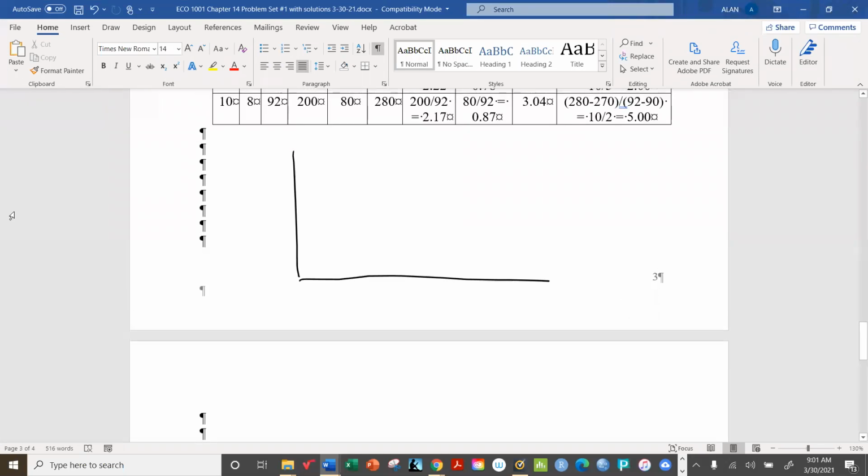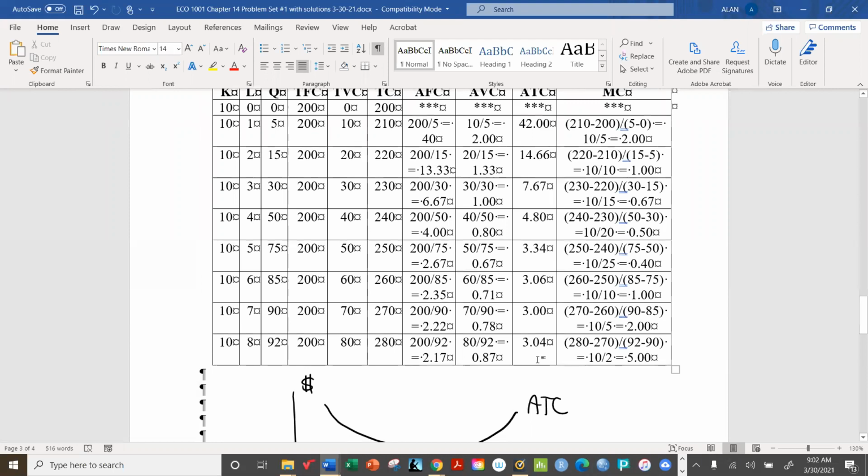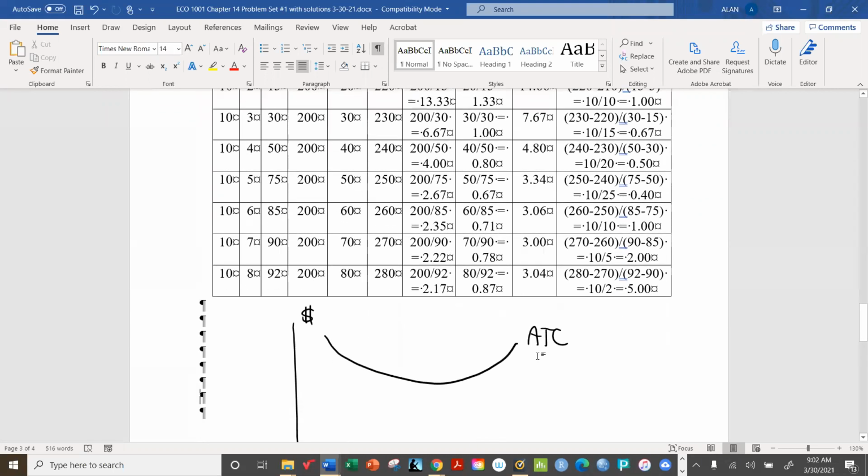What we need to illustrate here, and I'm not going to follow this exactly, is more or less what you expect to see. Average total cost should look something like this. It falls and then it rises, and you can see that's exactly what happened here. It fell off pretty quickly for a while. It bottomed out at about 3, and you can see it's only just now starting to turn up. But once that starts happening, it'll keep rising forever.